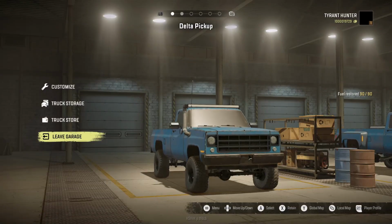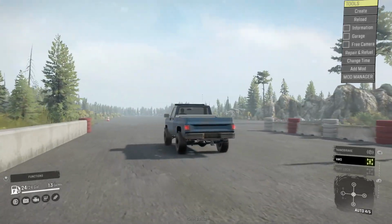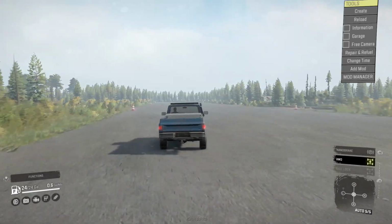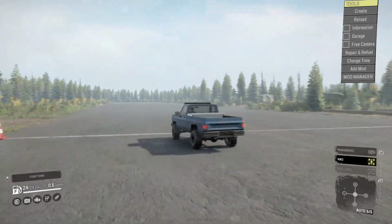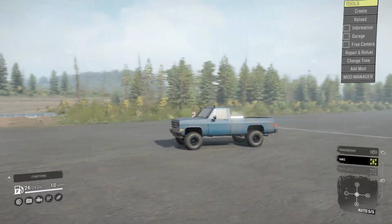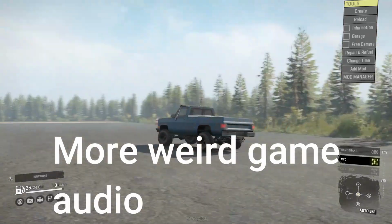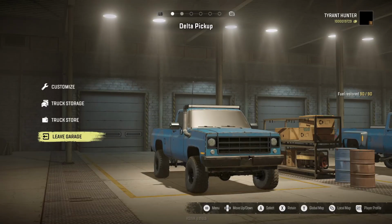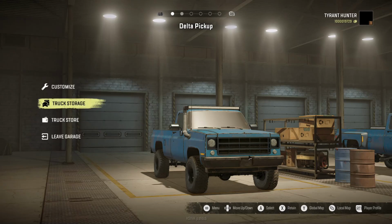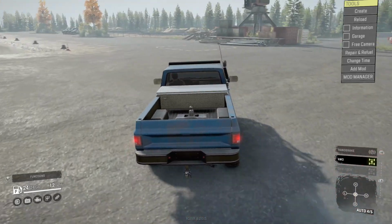Alright, we've got to redo that. Here we go in 3, 2, 1, and we're off. Let's take number 2. We're just going to do a straight run, 5 out of 5 gears, straight to the end. We're not going to accidentally turn it too far, which I guess we already seem to have. Oh my gosh! Alright, looks like we cannot get a valid run down the drag strip with the single tire Delta pickup because we keep spinning out. So we're just going to move on straight to the mud test because that is 2 for 2. We cannot keep it straight.